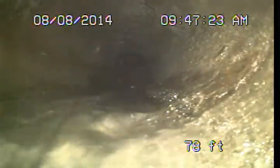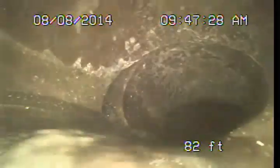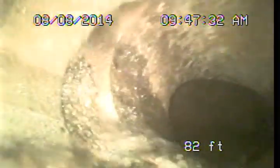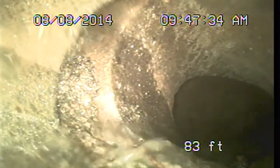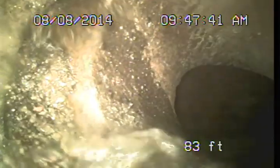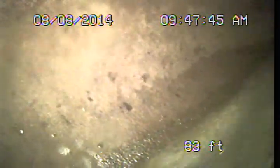Probably should have a hydro jetting done to really get this pipe cleaned out. It looks like we're down into the 6-inch pipe now, which is going to run under the street and connect up to the public sewer. The root intrusions are lessening up here, and you can see this pipe under the street pretty well. There's a little bit of shifting at this connection, but it looks like it was installed that way. The mortar at the joint seems to be fairly intact, and then there we drop down into the public sewer.